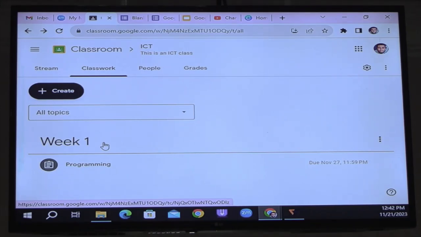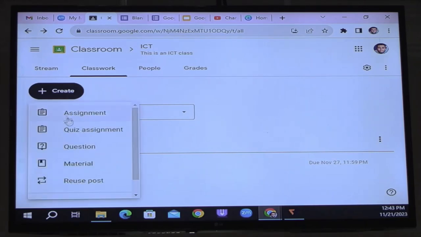Yes, for week two, I also create another assignment. I put the topic, week two. All the assignments for week two go under there. It must be structured according to week, or it can be structured according to the title: ICT assignments, Chemistry assignments, Religious assignments, Indigenous assignments. So it depends on you as an instructor how you want to structure it. Just know this tab is for classwork, it's for assignments. Now we have created two assignments.